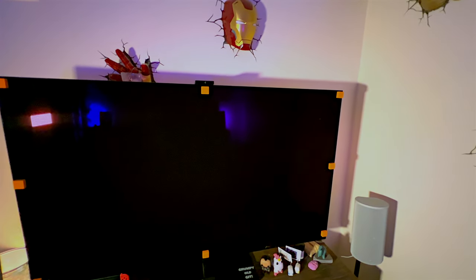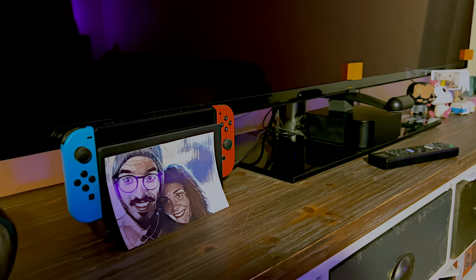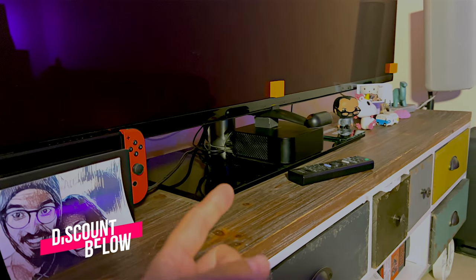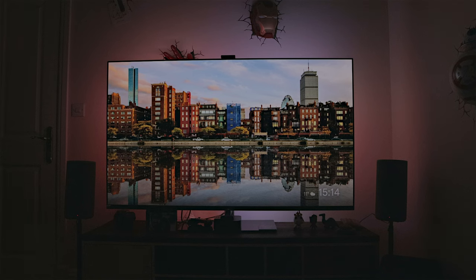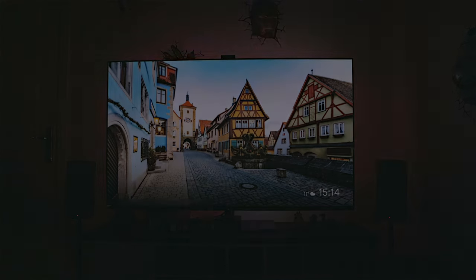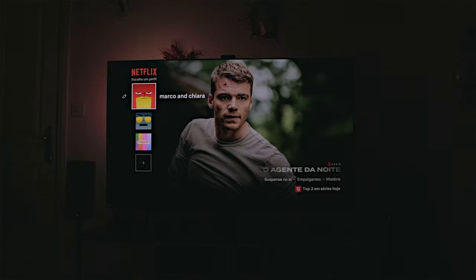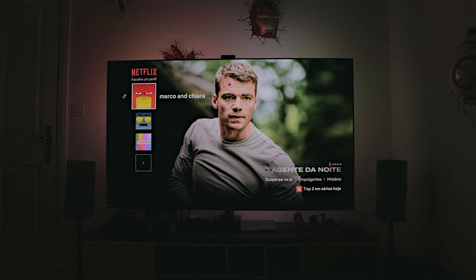The next question: I have my TV in a corner of a room and it's not on the wall — how will it work? My TV is also in a corner and not on the wall. I have a stand I really like that I purchased separately, which works much better than the original Sony A95K stand. Having the TV not on the wall is actually better because the light has more area to travel through. If it's on the wall, it will work fine but the light won't spread as much.